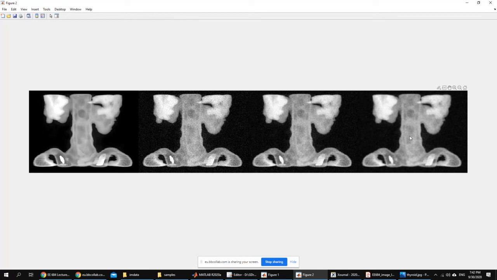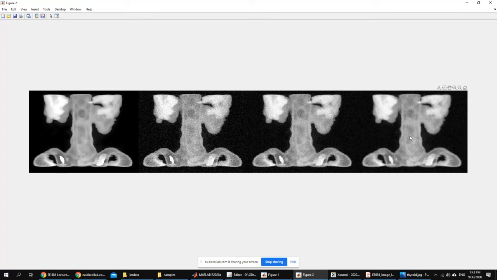Okay, so if you have an image that looks like this, you have to decide which kernel you're going to use based on the kind of noise you have. And you have to experiment. You cannot just say that an average filter 3x3 should work. No, you have to try it yourself. And you have to see if it actually works, or if there is any particular modification that you have to add, for example, maybe changing the size of the kernel, or using something that would boost the high frequency components.